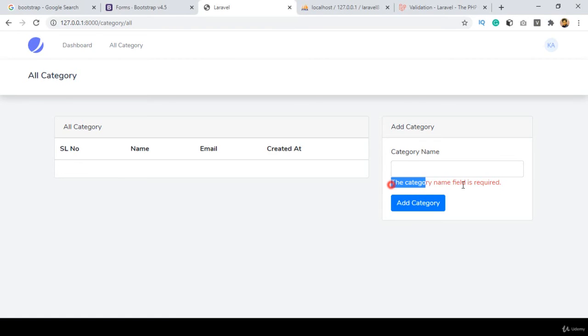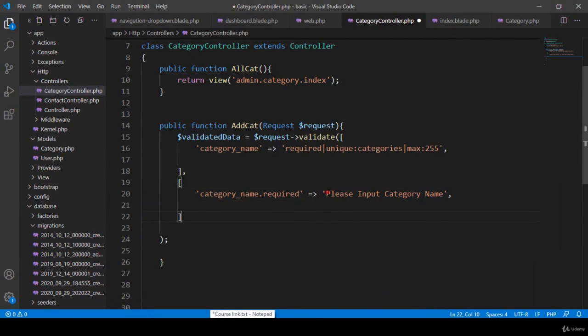That is our default one. So right now I don't want to display this default one. I want to display this message as "please input category name." That is actually our customized message, so I want it visible. So better here I want to add it. That means here. Perfect. So now it's located. That is our first requirement, and that is our unique message, and that means my message I want to be visible. Now let's check this out.